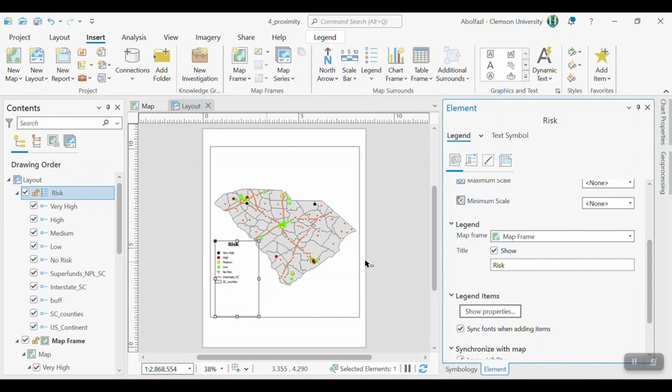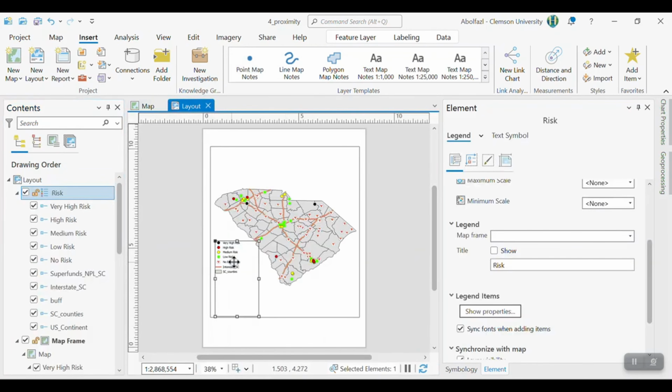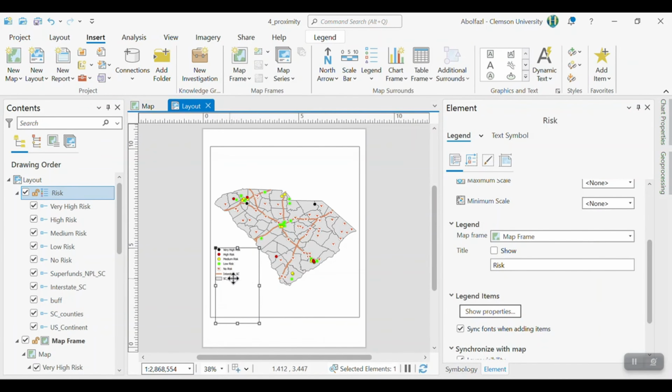So maybe, I feel like I shouldn't have changed this. So let me uncheck the word risk here and then go back and type very high risk, and then high, medium risk, and then so very high, high risk, medium risk, no risk, interstate.